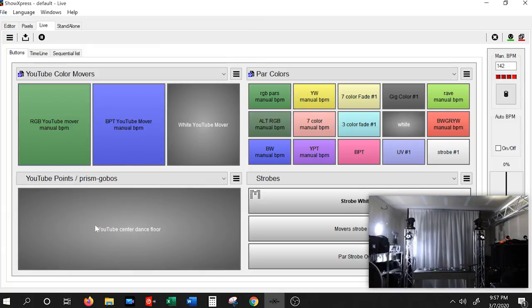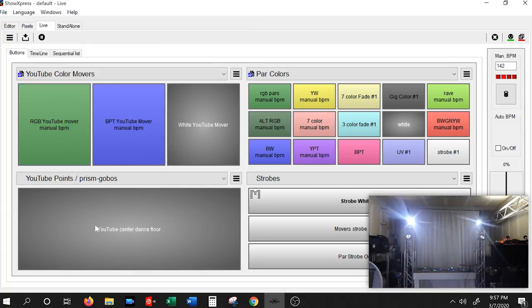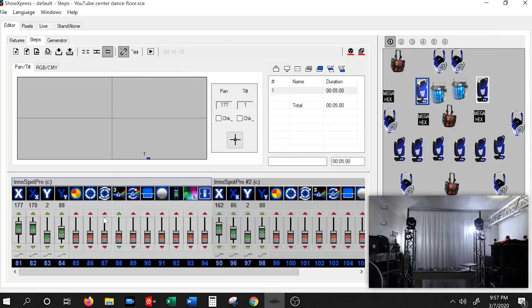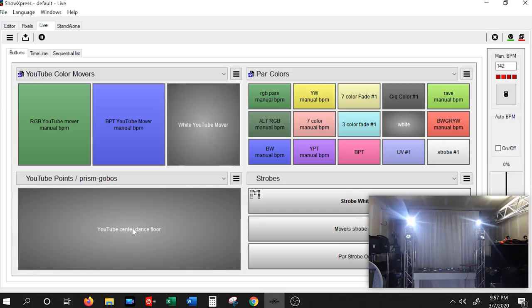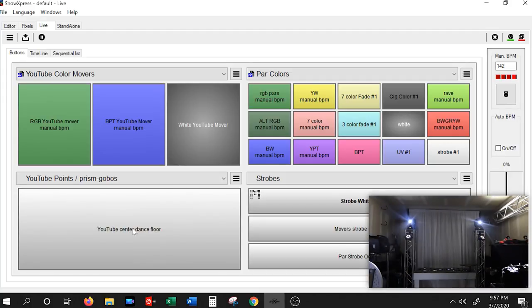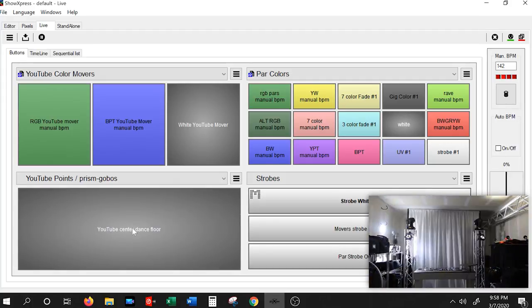So the movers are going to move around, and there we go. We're at that point. Now, as you guys saw, that was pretty slow. So what we want to do is we want to go to edit, and we want to change these to instant values, because that is going to make it not fade, and it's going to go a lot more instant. It's going to try and get there very snappy. So I just changed our values down here to be snappy instead of fading, and I clicked save, and now we can go back to live, deactivate our YouTube center dance floor. I'm back to center, and then if I click it again, they move a lot quicker.